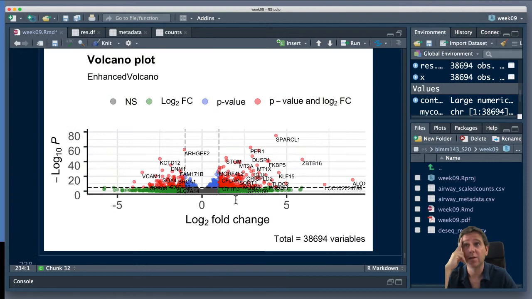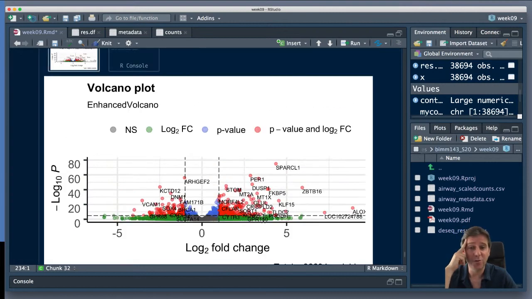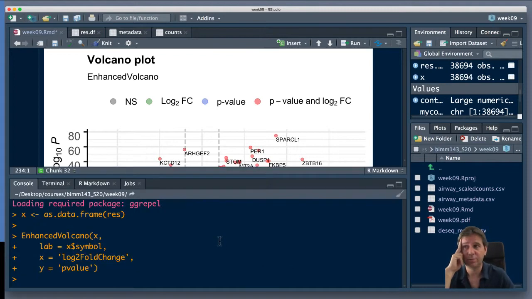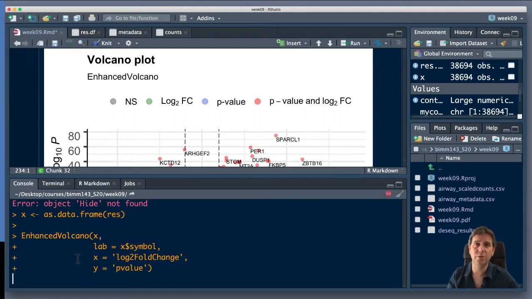So we see that here we have the subset. We have those that don't meet our criteria. It's a bit squished in here, but you can see those that don't. Let's run it in the console, so we can open it up over here.